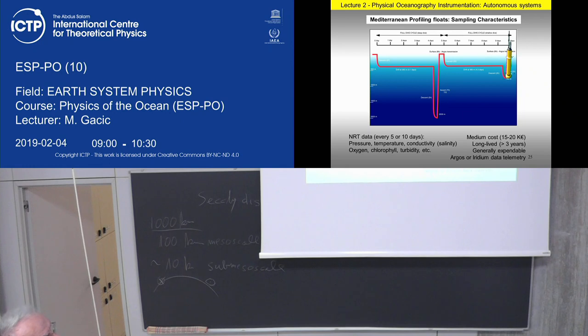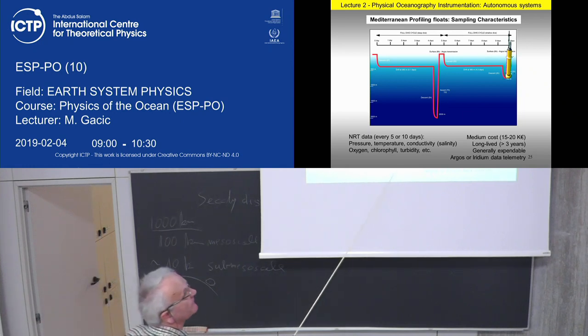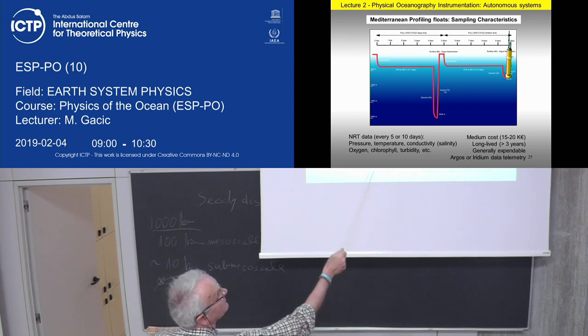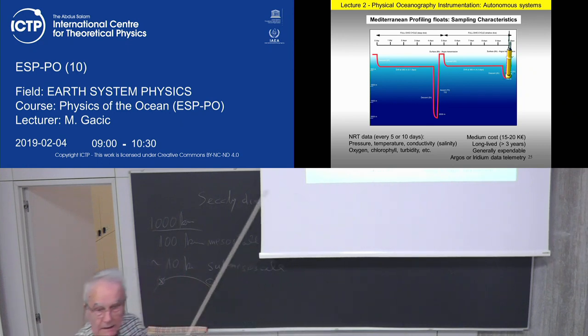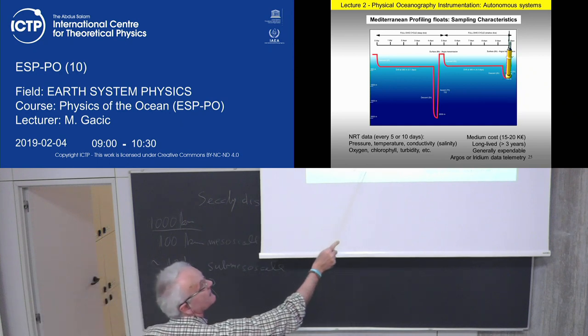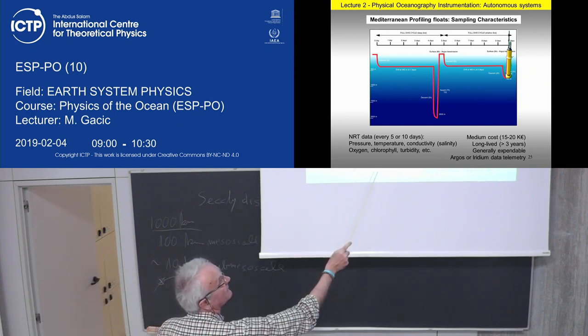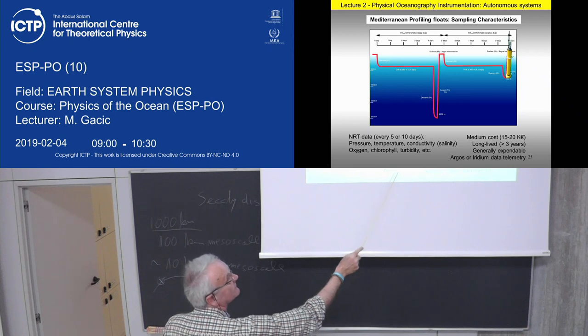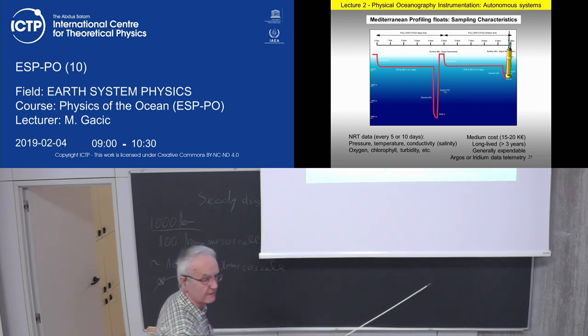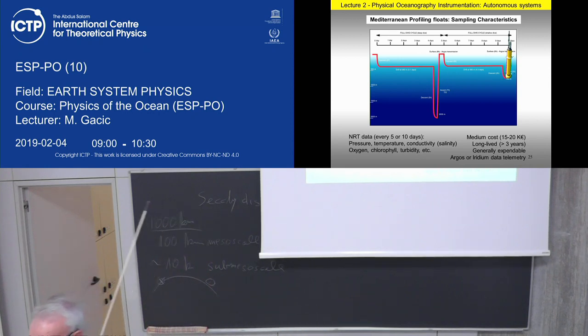which is the depth where it stops, and then goes up from 2,000 meters to the surface, doing the profile. Then at the surface, for six hours it transmits the data, then goes back to 350 meters, and then again goes to 2,000 meters to do the vertical profile. This is how it works in the Mediterranean.